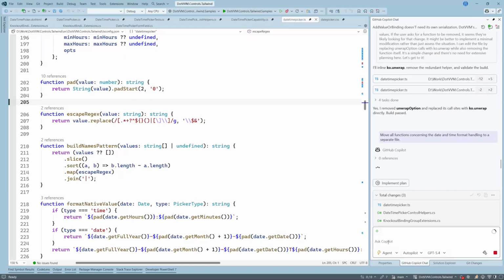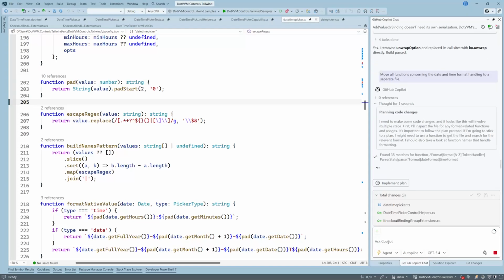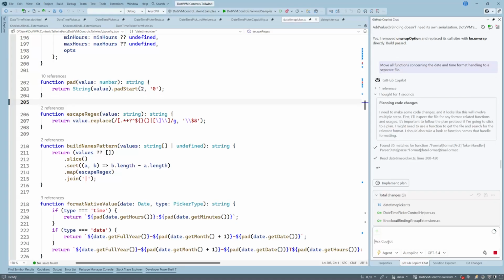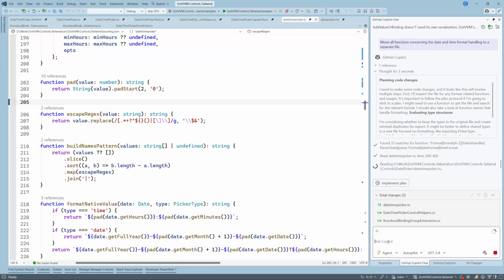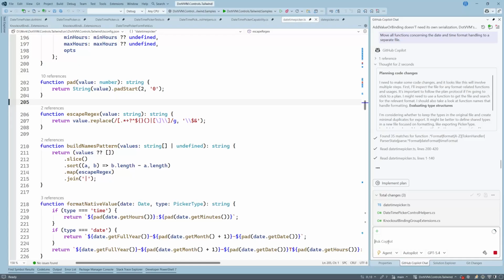Yeah, because it would be easier to maintain if everything concerning these things would be separated from the control. Yeah, and also maybe the types could be in their own file.